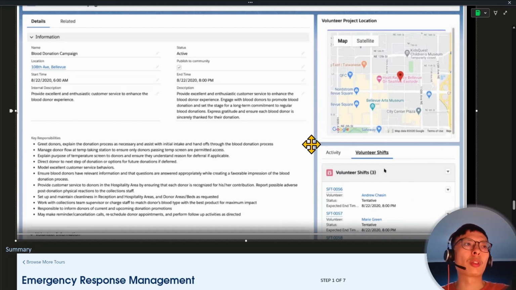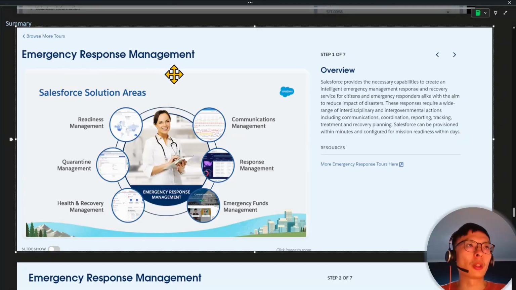Before we go into data models and doing a deep dive, let's do a quick summary of the emergency response management package. So in summary, emergency response management provides a lot of solutions in this one package.